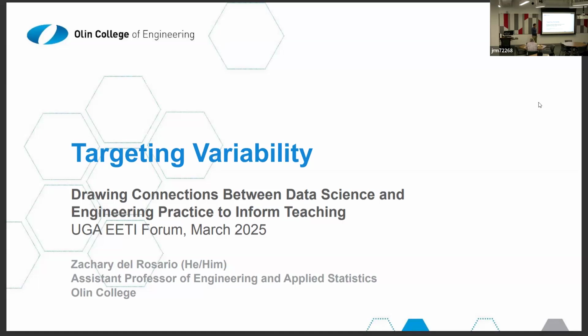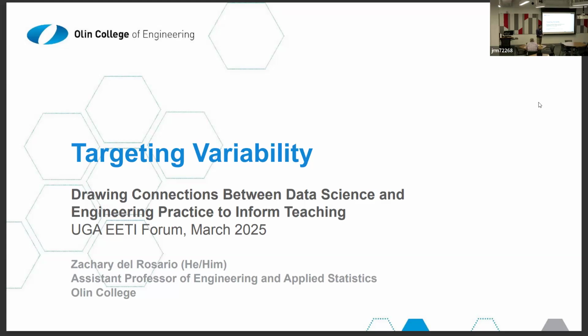So what I'm going to tell you about is the overview of a years-long project. This is going to be a mixed methods project that's going to go through a couple of different phases. And we are ultimately going to talk about this idea of targeting variability. It's a term that I'll define later. But to preview it, the core idea is this is a beneficial behavior that I think we should be thinking about when it comes to engineers working with data, or really working under variability.